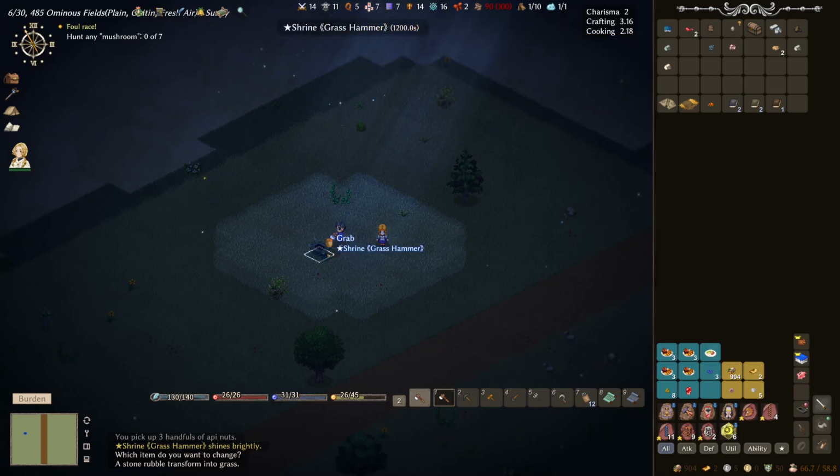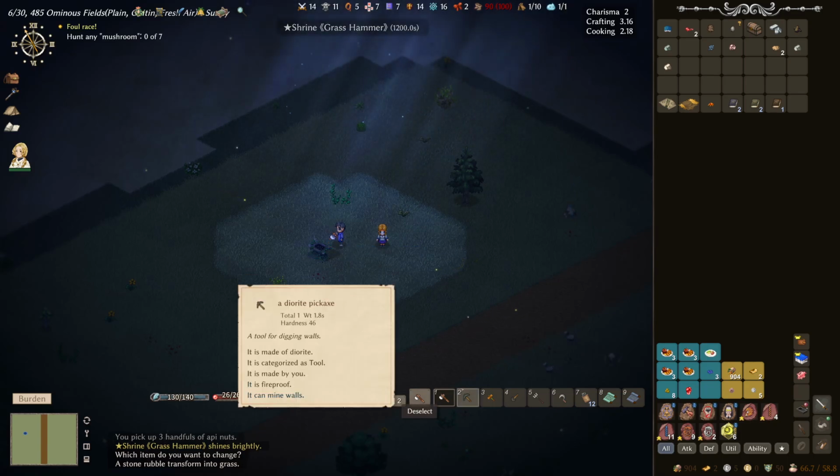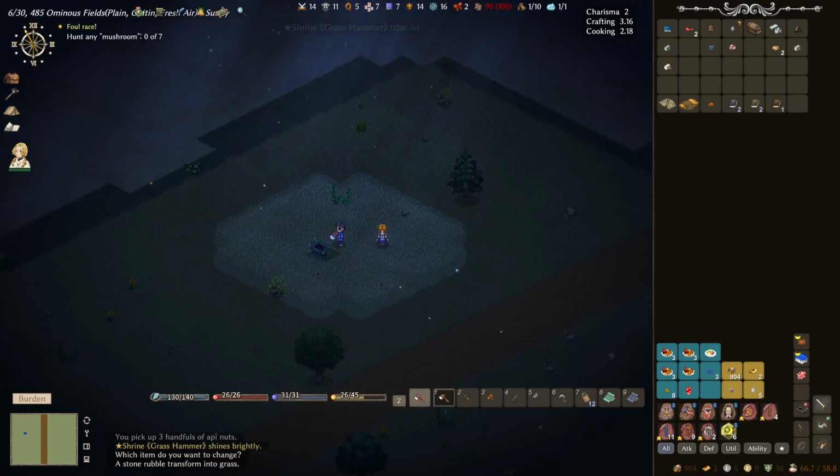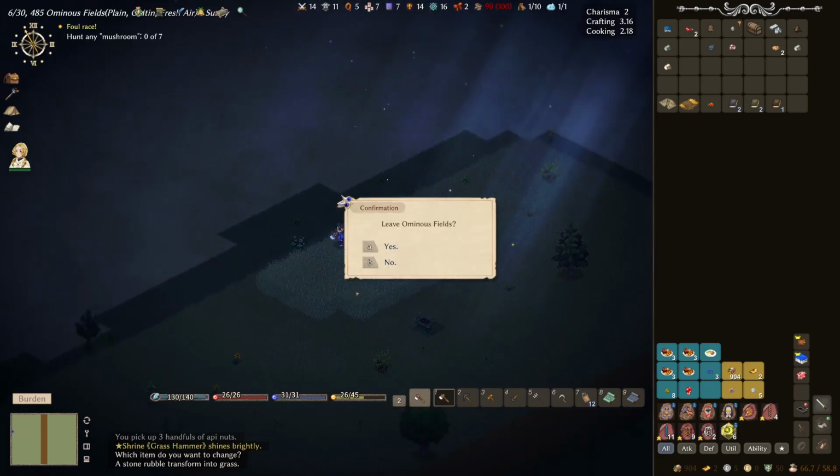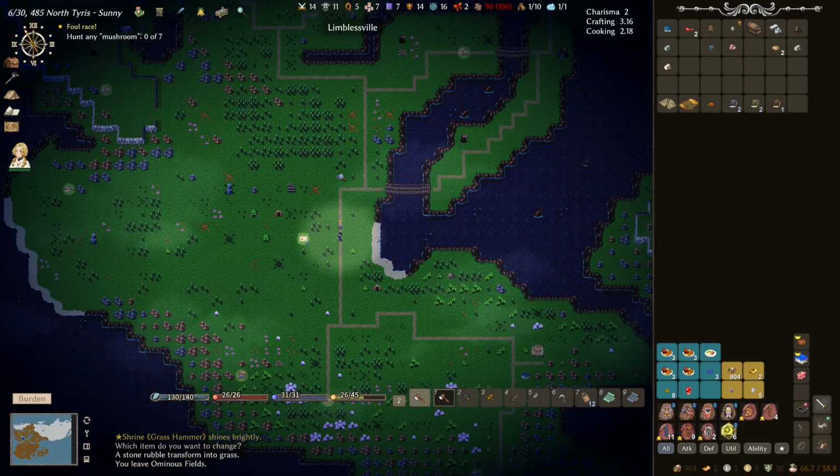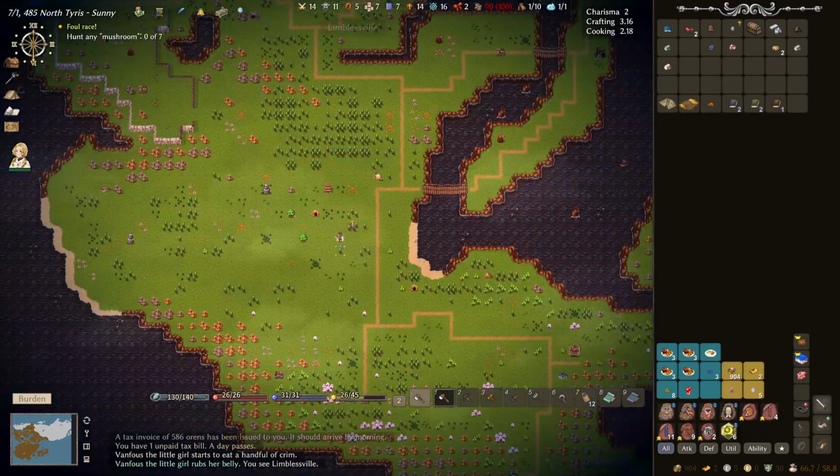Fascinating. So if I find any of these that are made of really good materials, oh, I could use it for my tools, which would be great. Like an iron pickaxe. That'd be cool. Alright. Good to know. Okay, I think we've finished up here. So let's go ahead and leave, and head back to the homestead just to drop some weight off.